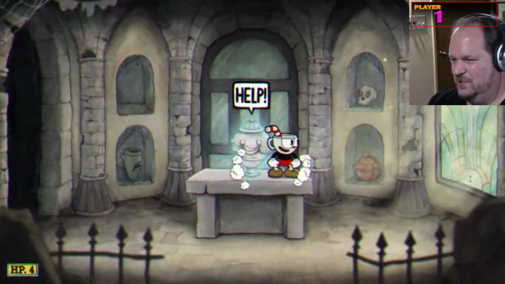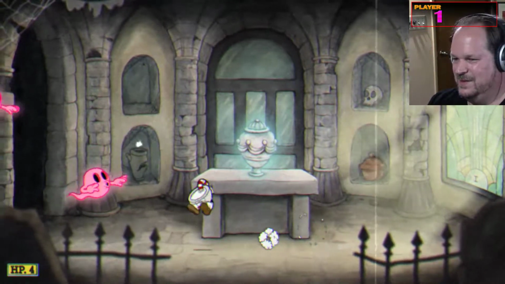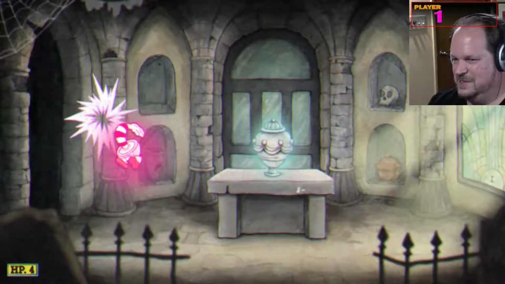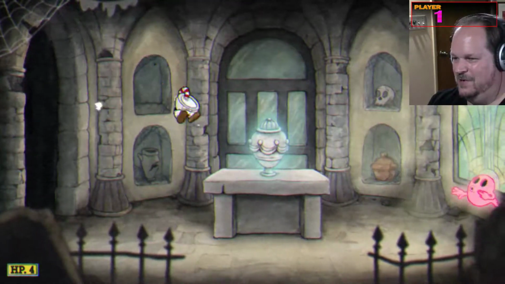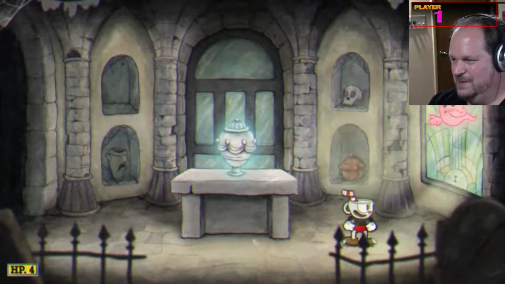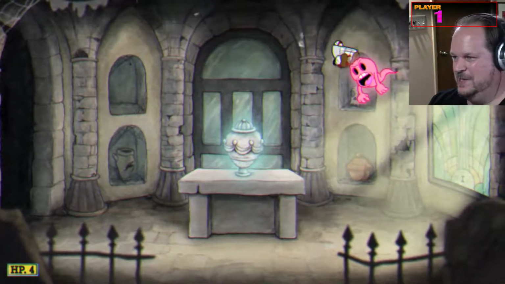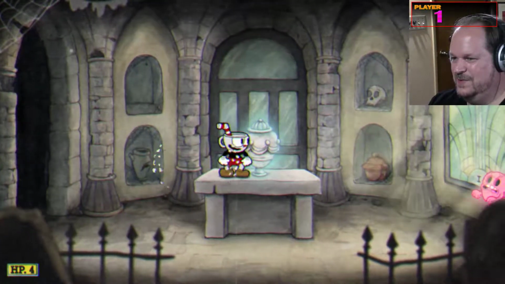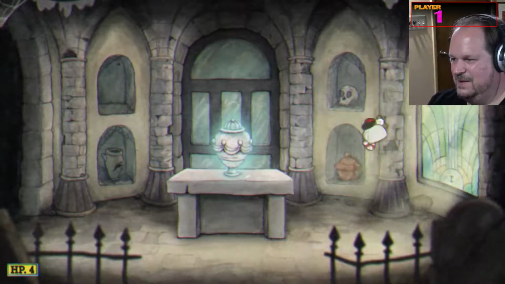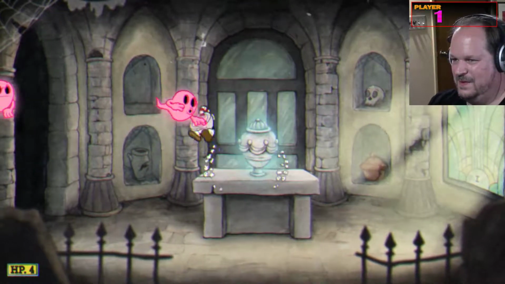Okay, so the deal here is your weapon doesn't do anything. You have to jump and then jump to deflect these guys. Now if you have that one power-up, the sugar power-up, your first deflection happens automatically, so it can be pretty beneficial, because then you don't have to time your second jump.